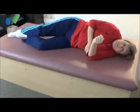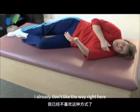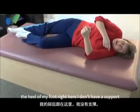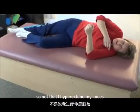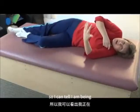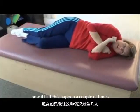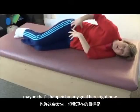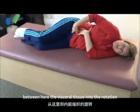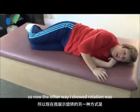So this right here could be a lesson. However, on myself, I already don't like the way, right here, as the knee comes over the heel of my foot, I don't have a support. Not that I hyperextend my knees, but I dislocated that knee so I can tell I am being protective in some way. So I'm not just letting it roll. Now if I let this happen a couple of times, maybe that'll change. But my goal right now is to do the lesson, to go in between here, the visceral tissue, into the rotation. The other way I showed rotation was through the head.